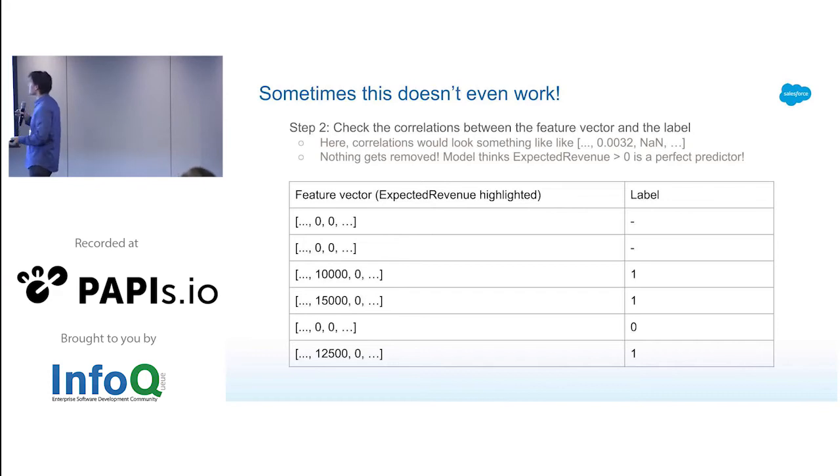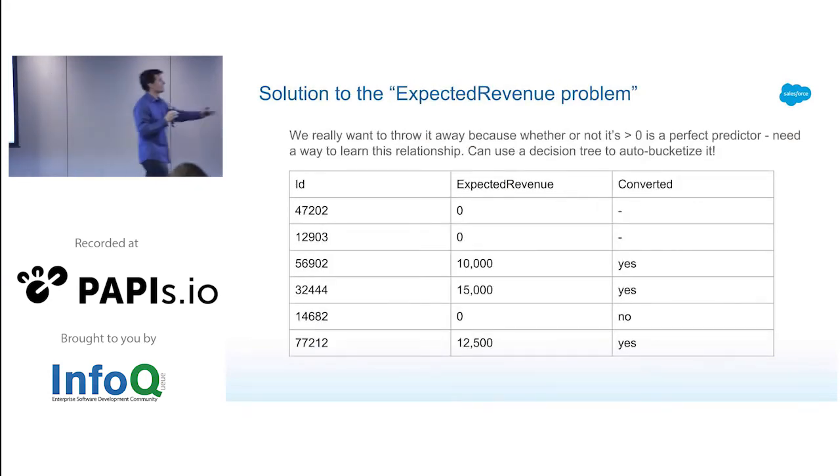So what you can do in a case like this is figure out the buckets you would want to place this variable in. You can use a single feature decision tree to auto-bucketize this feature and figure out if there are any splits in this variable that are relevant for predicting the label. You can try that on any numeric field that you have, using a really high min-info gain, to see if anything really jumps out as being too obviously related between the feature and the label. In that case, your decision tree will likely find an easy split at 0, and we'll say anything bigger than 0 means true. Anything 0 or less means false.